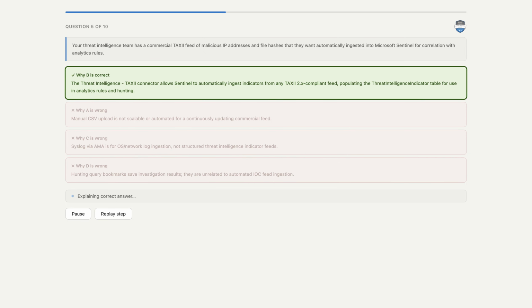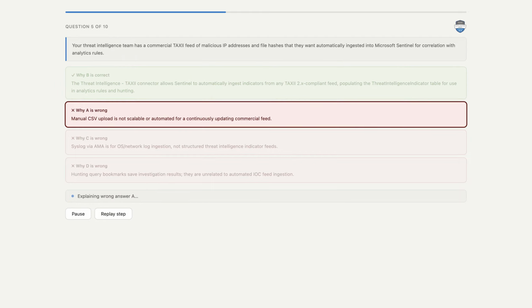Why B is correct. The threat intelligence TAXII connector allows Sentinel to automatically ingest indicators from any TAXII 2.x-compliant feed, populating the threat intelligence indicator table for use in analytics rules and hunting. Why A is wrong. Manual CSV upload is not scalable or automated for a continuously updating commercial feed.